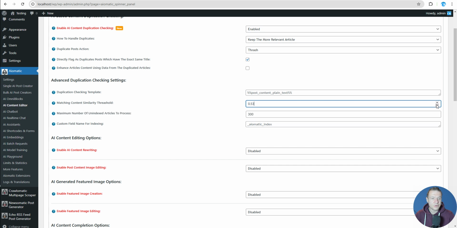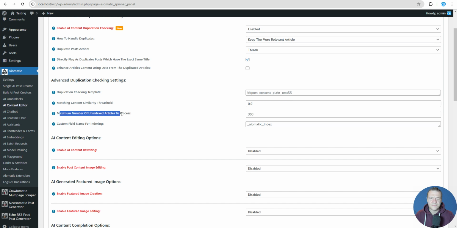So 0.5 means that one article is somehow similar to another, but it also has a lot of differences from the other. I recommend setting this to 0.9. This will usually be a good value for you guys.